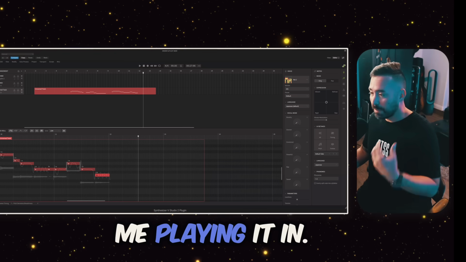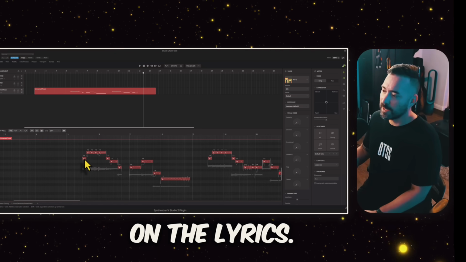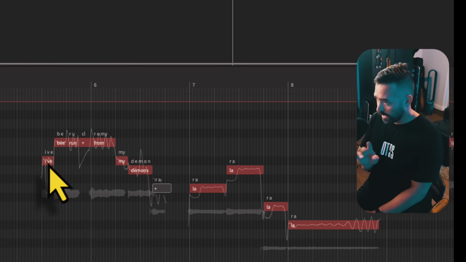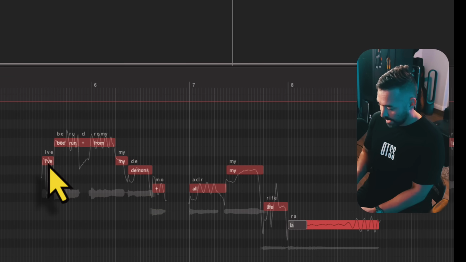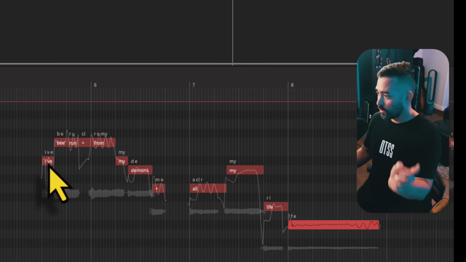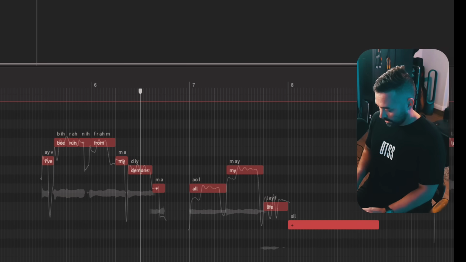All right, so that's me playing it in, and then you have to go in here and work on the lyrics. That's a plus symbol there, and that's going to basically tie in the last word with this MIDI event. So if you ever want to connect legato style two notes, that's the way you do it. Here I'll say all my, and then here it comes again. I'm going to hit life, and then hit tab, and then hit the plus symbol so that it's being recognized on the next syllable. Let's take a listen here.